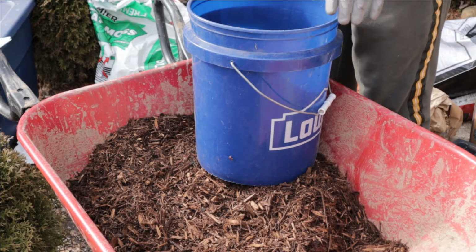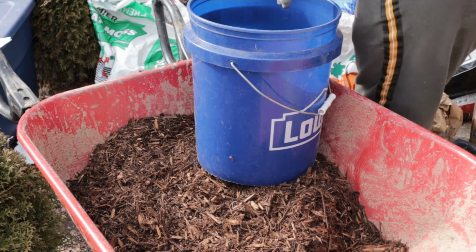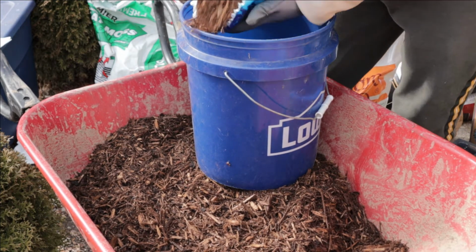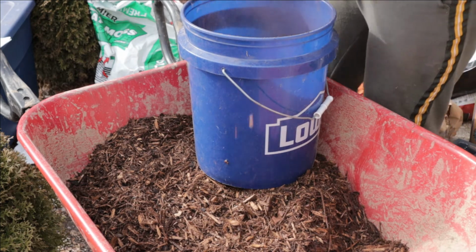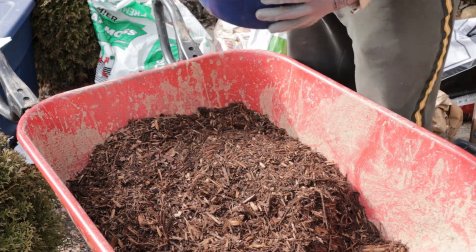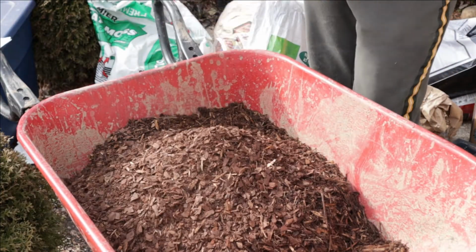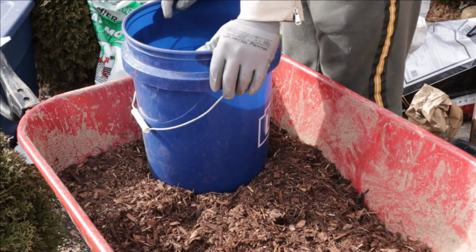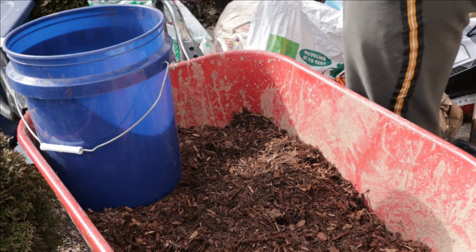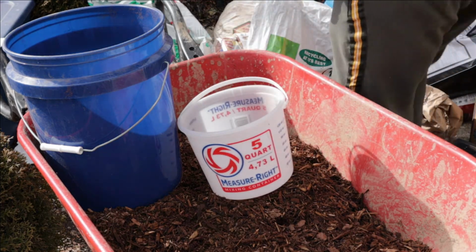Next, we're going to add in a 1/2 part of my soil conditioner, which is going to be half of this 5-gallon bucket. Now, the soil conditioner, again, just looks like mulch. Next is my sawdust, and we're going to add a 1/4 part, which is 1 and I think 1/4 gallons, but I'm just going to add 5 quarts of that.